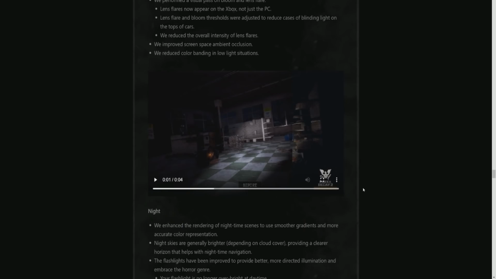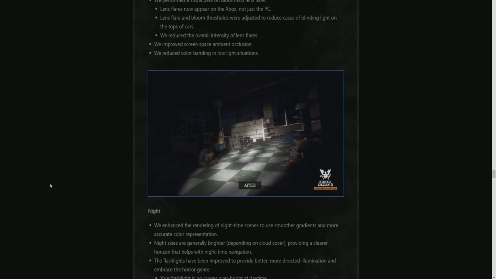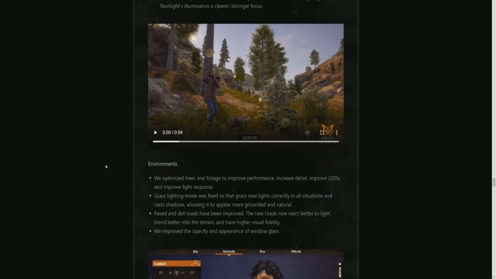Next up here, we have a night before and after improvement. So that's the after, and that's the before. Once again, you can majorly see the difference with just this little preview here that they're showing. Next up here, we have the environmental graphical improvements. Check this out.